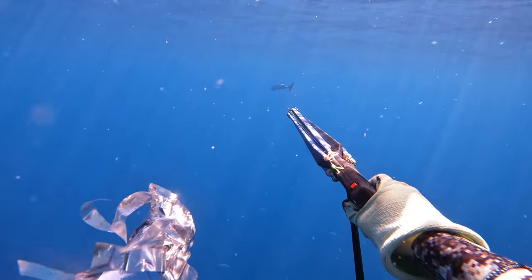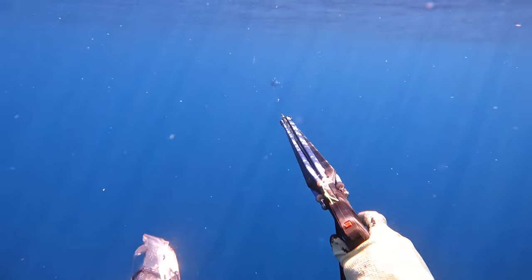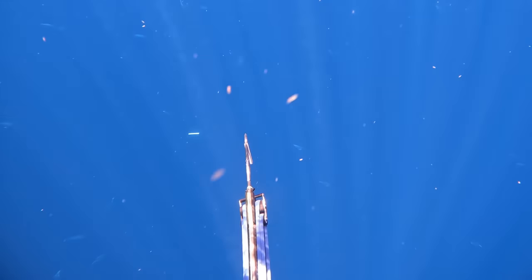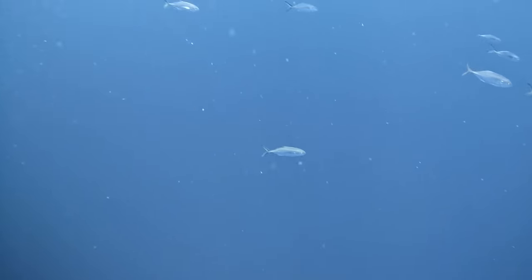Even if I did take that shot and hit the fish, I don't think that spear would have penetrated all the way through. I know better than to make that shot, and what I've learned is that patience prevails with wahoo. If you don't spook the school, make a bad shot, or whatever, more often than not, especially if you're seeing a bunch of fish, a better shot is going to present itself.